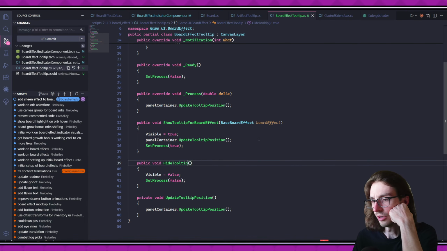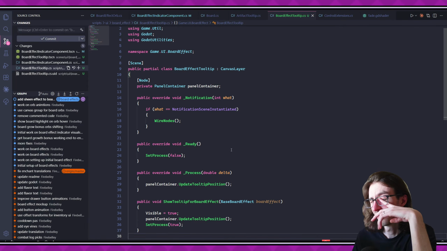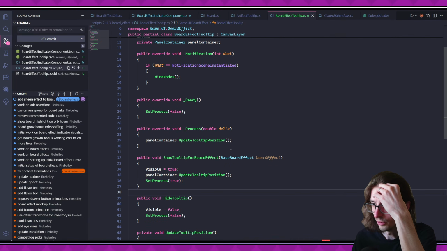Anyway, let's see. Board effect. So I need to show tooltip information. How am I going to do this?